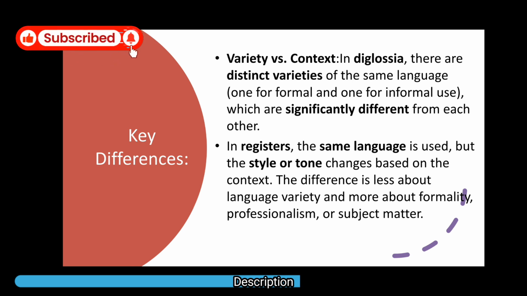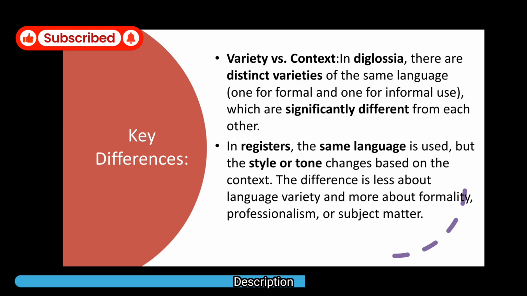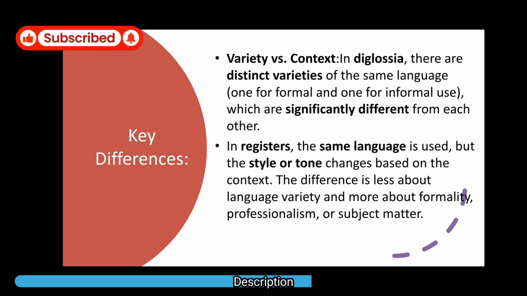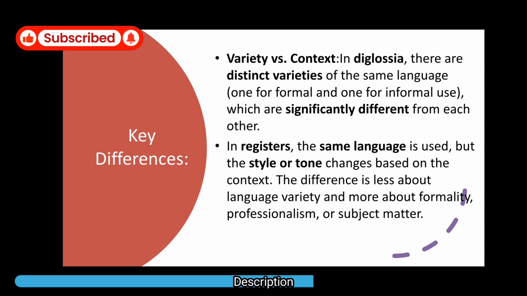Is it like academic writing, like academic speech, or is it like a business meeting? Fine. So what is the subject matter you're talking about, and what is the relationship between you and your interlocutor? It matters. So variety does not exist that much; only the level of formality, professionalism, and we can say the subject matter changes.